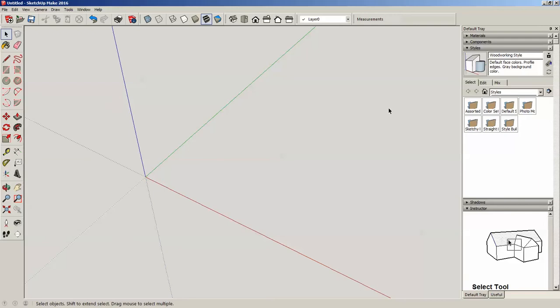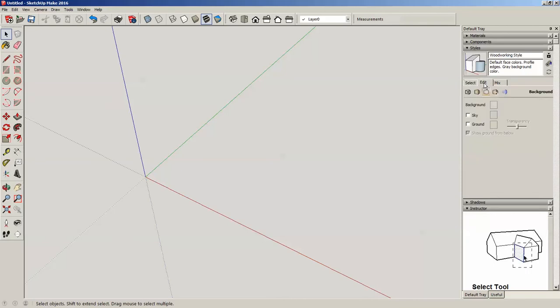So I'm going to set some information on the styles here. First thing, I'm going to click on Edit. And I'm going to click on this wire box here. This is on the very left hand side. I do want a tick on edges. I do want a tick on profiles. I am going to set this value to 1. Now what edges and profiles do is they put these lines around the outside of the shape. So it makes it more clear to see. So we need to do that.